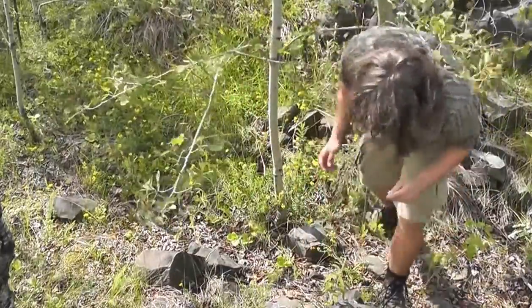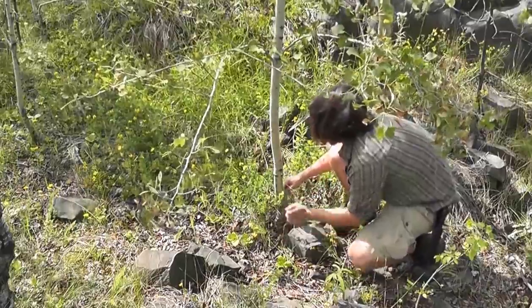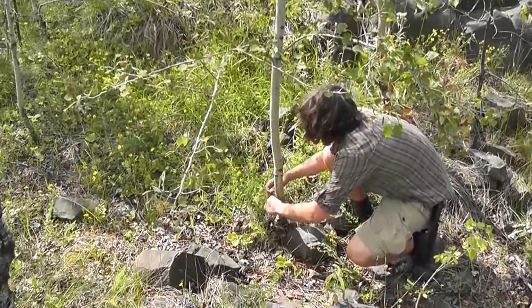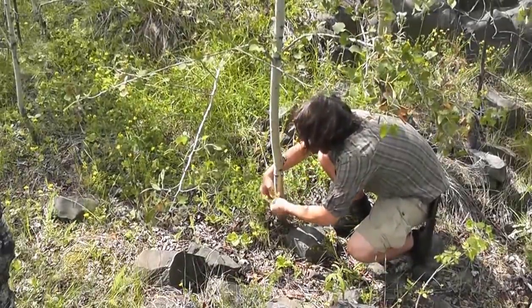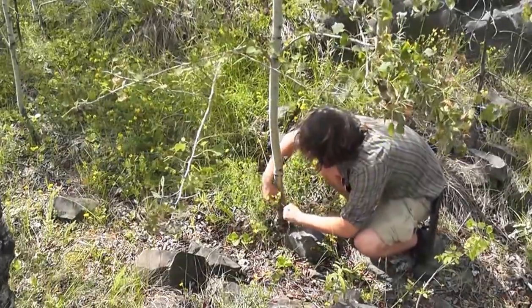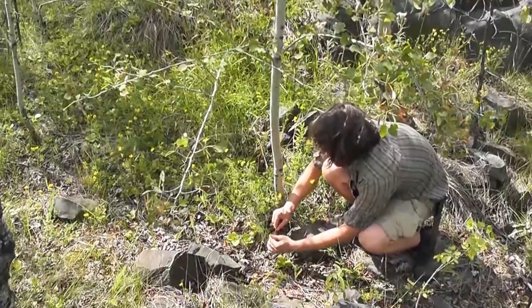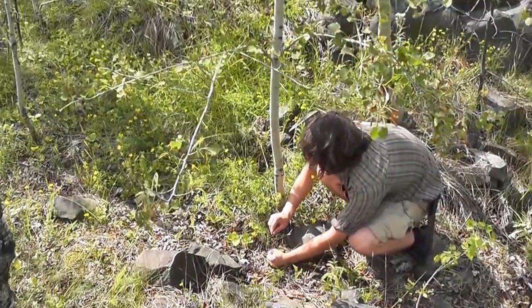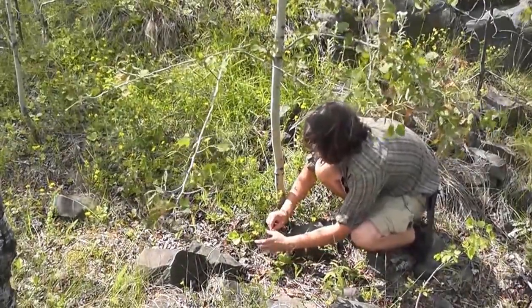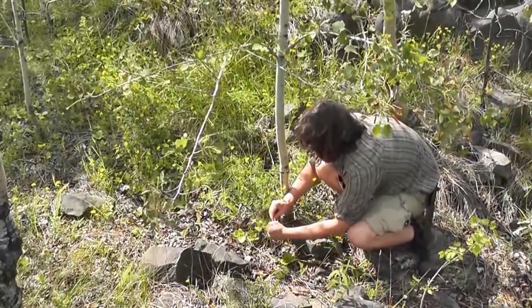Find a tree, or you can just sharpen a stake and stick it in the ground. And you're just going to wrap the other end of your snare around the tree. Now what you want to do is leave the snare in the middle of the trail, about a fist off the ground, and a little wider than a fist in diameter.